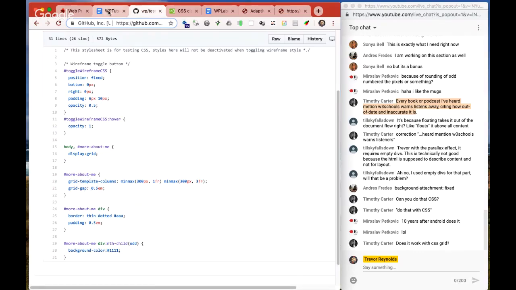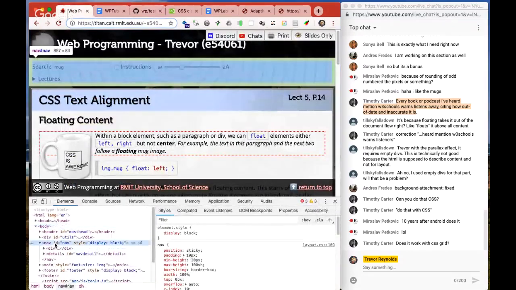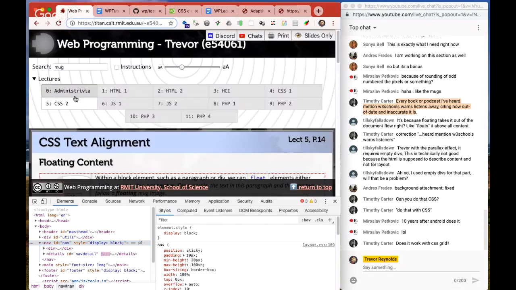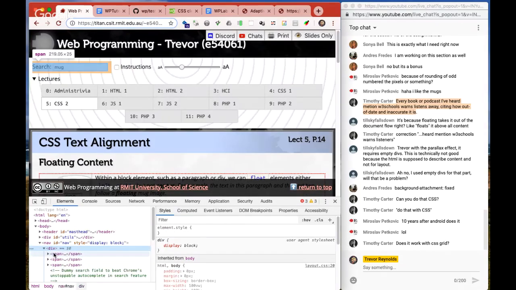Yeah, I think definitely the key is, you know, my navigation could be a grid, so I could have these links in a grid layout. I wonder if I have got them in a grid layout. I don't think I have. I think these are just inline blocks.